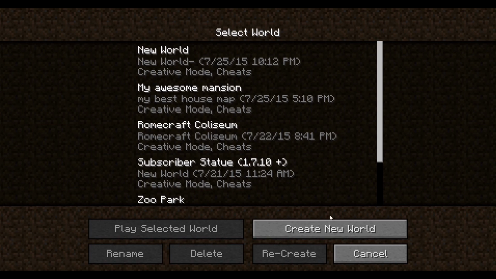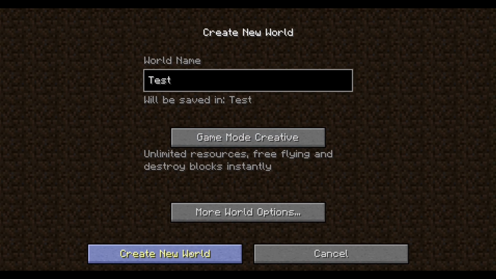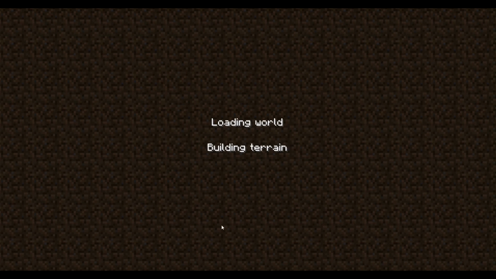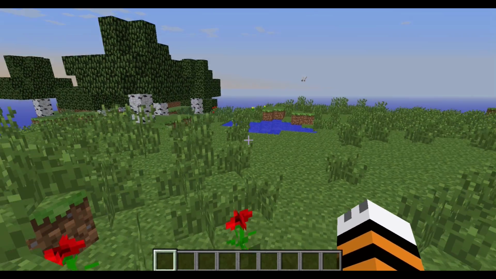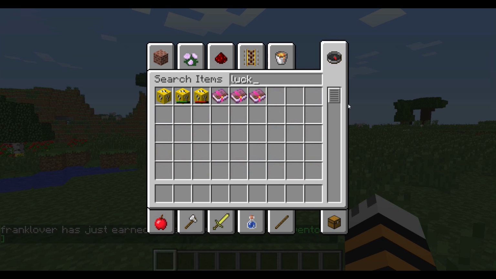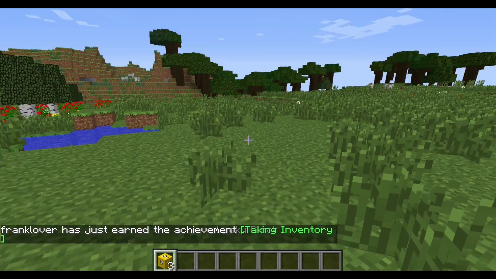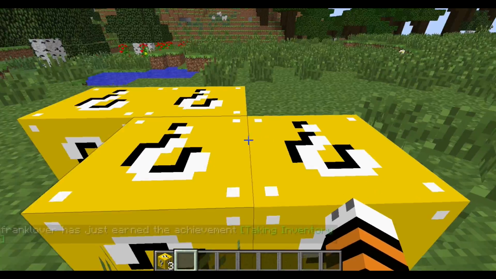And now, to test your mod, create a new world. Name it whatever you want. Play with whatever you want. You want to create the new world, and you want to see if your mod is installed. Now, I installed the Lucky Blocks mod, so I'm looking for Lucky Blocks in this. It might take a little bit longer to load your world, since Forge might be using the mod for the first time. And once we are in this world, we are going to type in Lucky. And there it is. There is the beautiful Lucky Block. There it is. Huzzah. So that is how you install a mod.